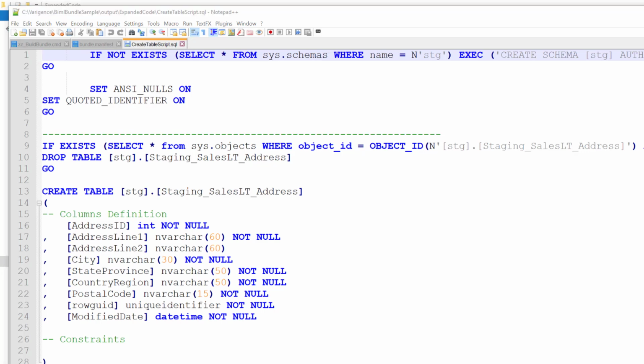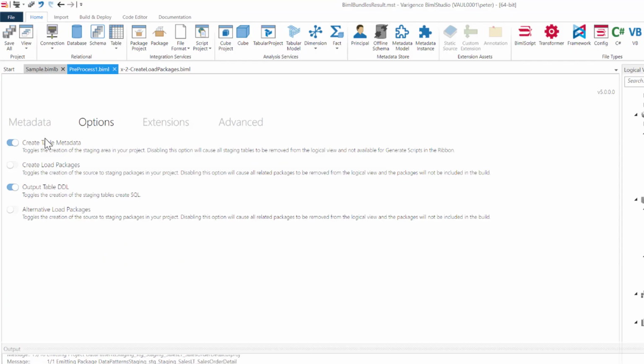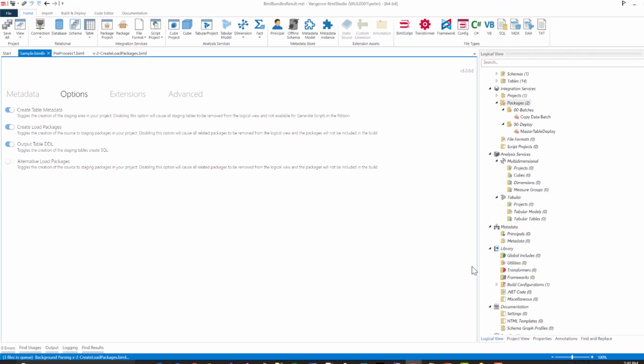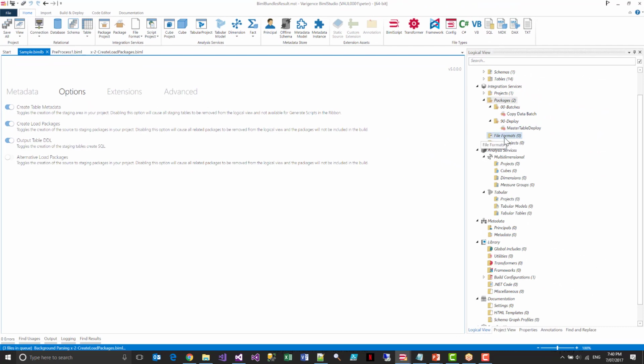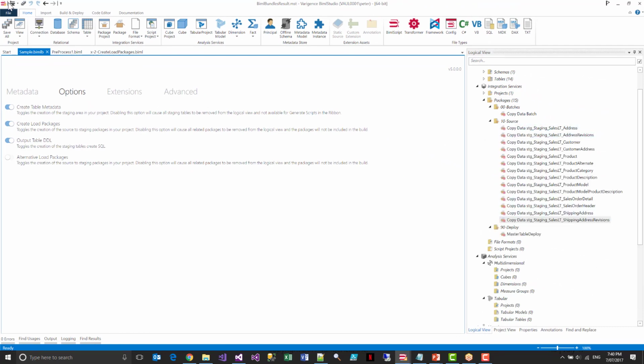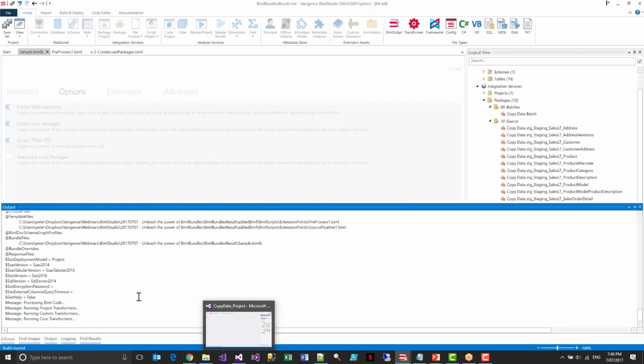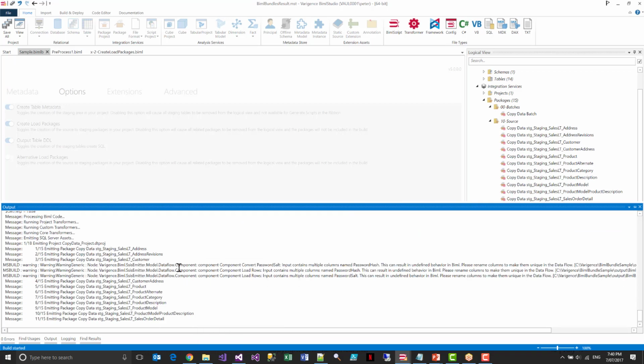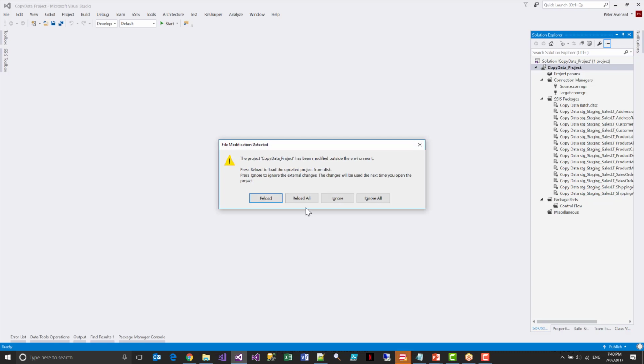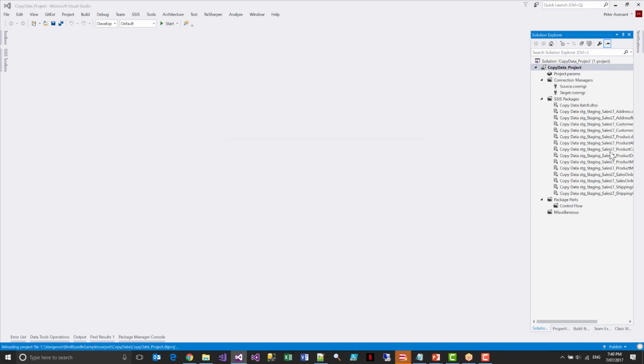So let me head back there and actually build those packages out so we can see what they look like. Let's switch that on. They should pop in a second with all of the extension points, and I'm going to hit the build button here. While they're building, we'll wait for them to finish. There we go. And I'll head over to Visual Studio and reload all.